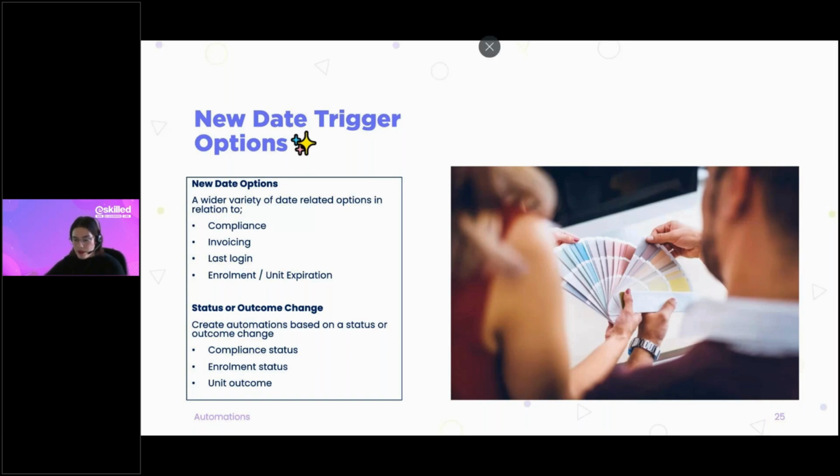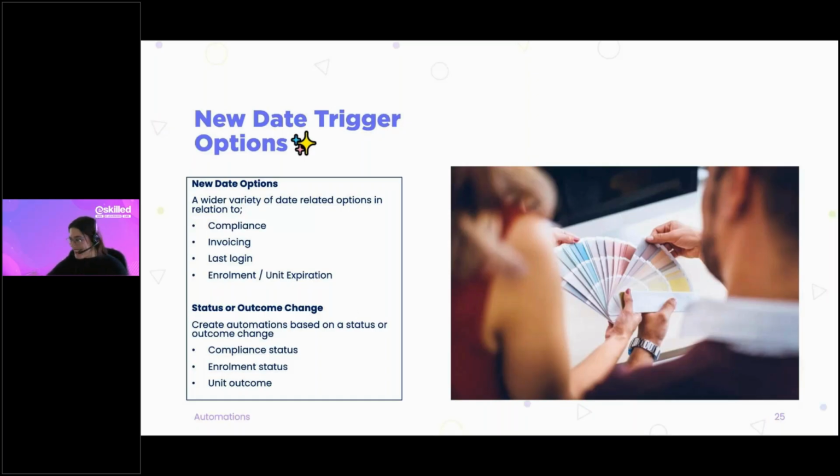So where we're looking for those date options and these status or outcome changes is once you've configured the details of the automation and you're telling it when to automate and trigger that out. So the other new thing here, as well as these new date options, is actually the concept of triggering the automation when there is a change. So we don't know when that change is going to happen.